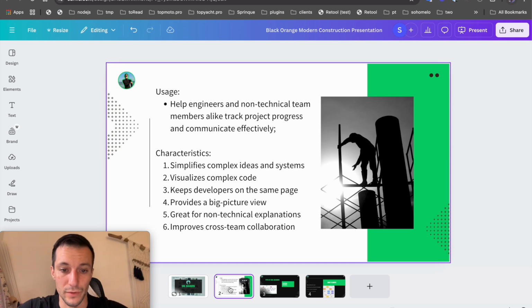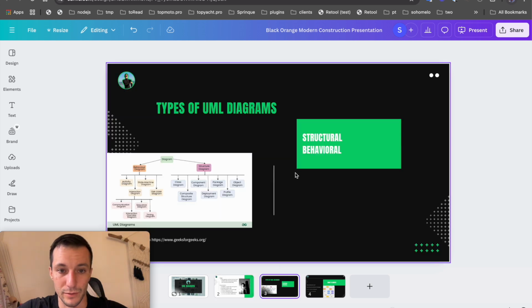It's great for non-technical people, to explain something that's not easy to share, and it also improves cross-team collaboration. So what types of UML diagrams are explained on this page?